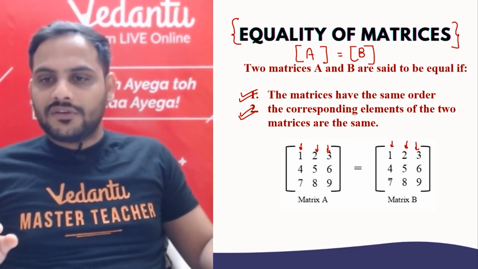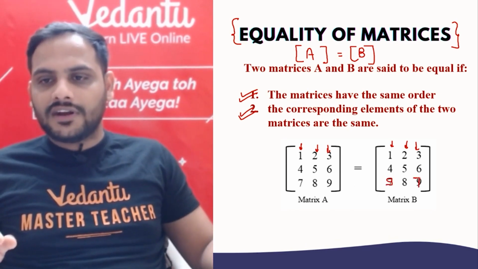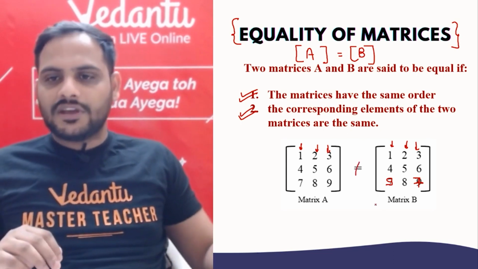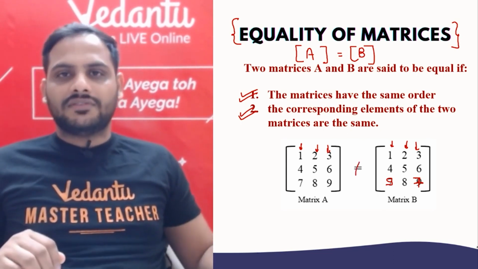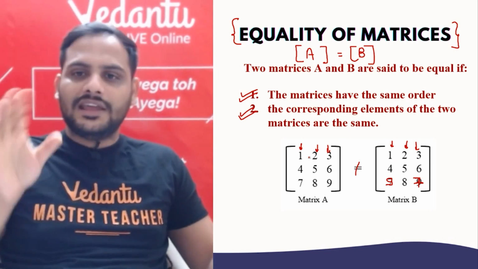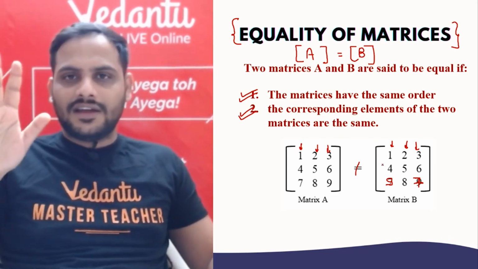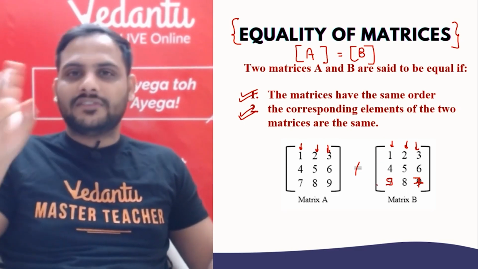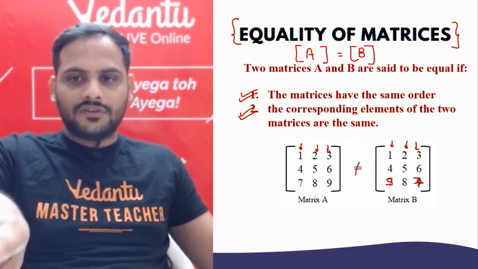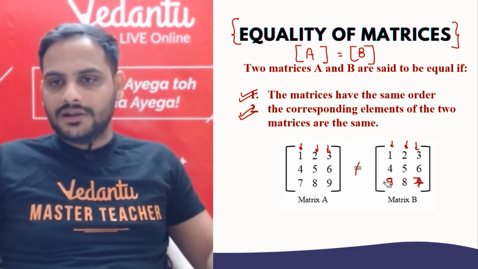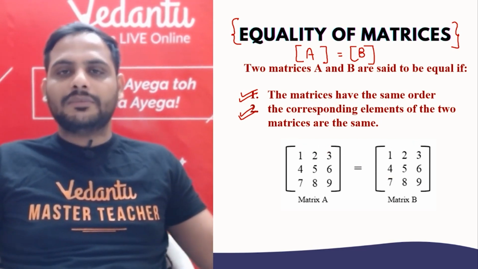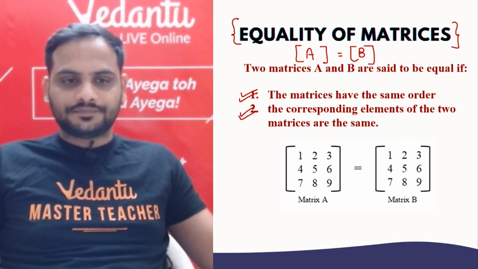Now you cannot say, sir, if I write 9 over here and if I write 7 over here, will they still be the same? No. Then they will not be equal, because here it is 9, here we have 7. Alright. So corresponding elements must be the same. It's not like whatever numbers, in any order, are the same. No. Same thing, same place, everything. Exactly copy paste it must be. So right now it is not equal, but if I write 7 and 9 exactly the same, then I can say yes, the two matrices will be exactly equal.